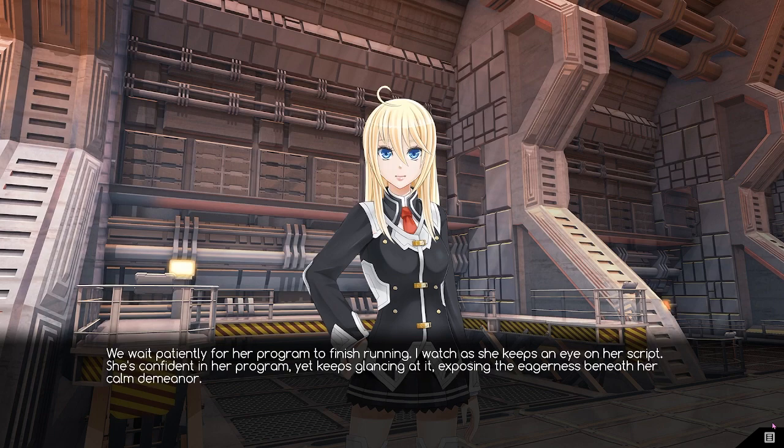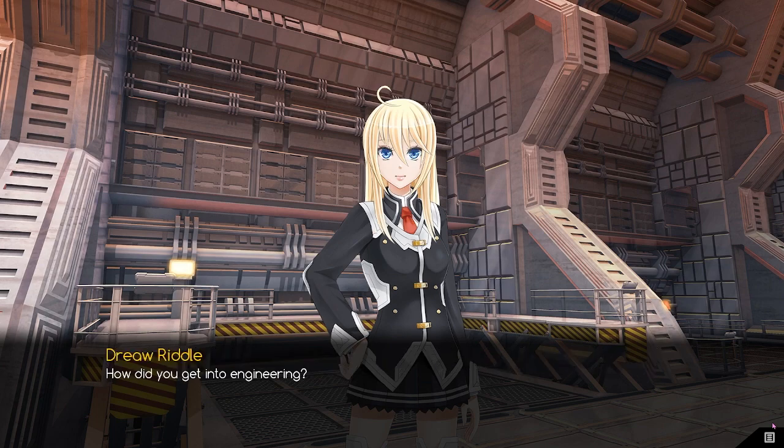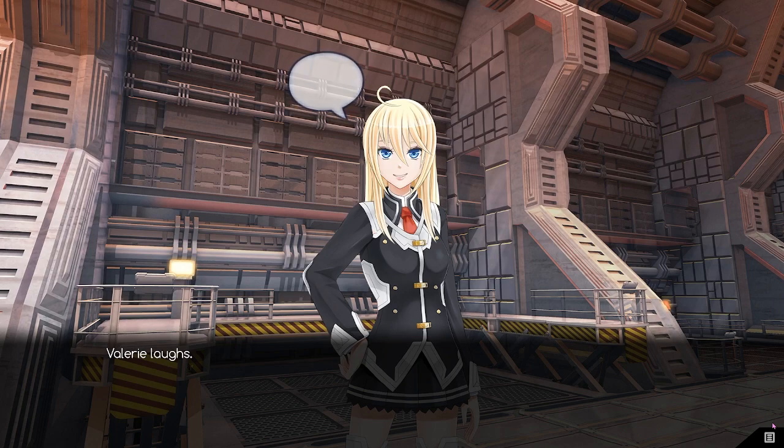We wait patiently for her program to finish running. I watch as she keeps an eye on her script. She's confident in her program, yet she keeps glancing at it, betraying the eagerness beneath her calm demeanor. I can't help but wonder. How did you get into engineering? Girls can't be engineers. That's not what I said. Valerie laughs. It's like a puzzle.